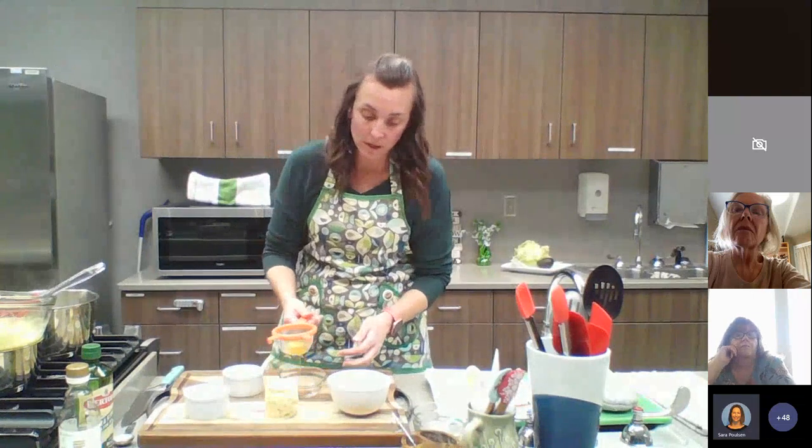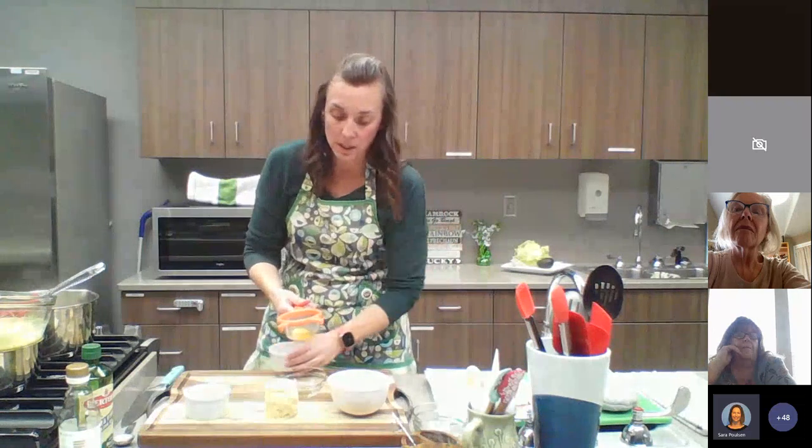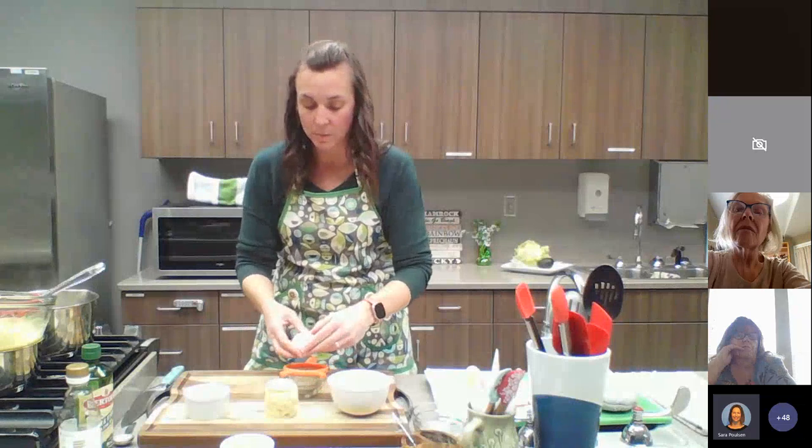So what we want to do here is we're going to go ahead and strain it. And that seems really weird, but if you have a fine mesh sieve, it works really well. I know it'll be hard for you to see, but if you do it at home, you'll see a lot of watery part just immediately strain right out. And we don't need to be super, super thorough there. We just want some of that initial wateriness to strain right out of there. And then we're going to gently pour it into our little ramekin. And then we're going to reserve that to the side for when we're ready to put that in the water.